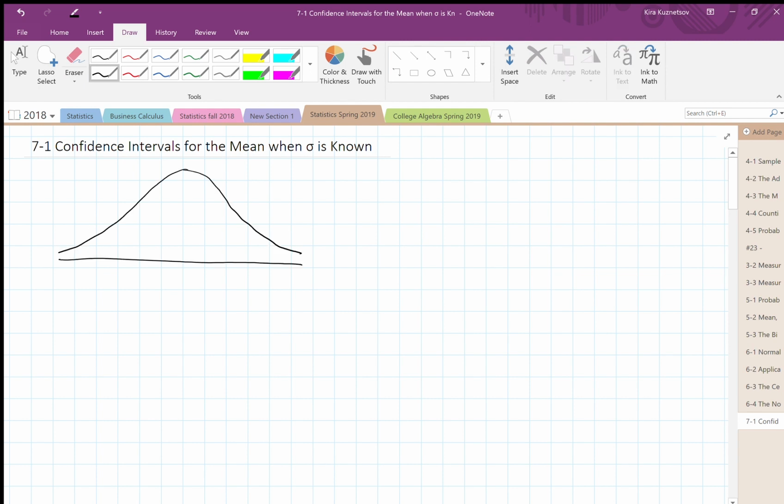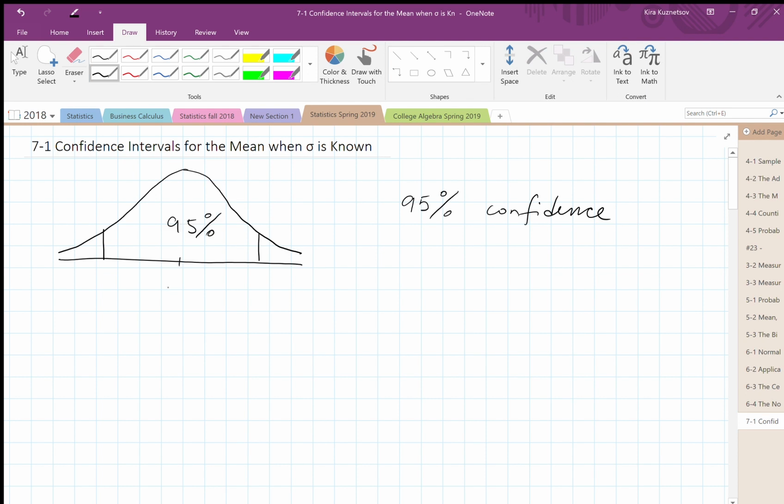And what we're using is a normal distribution. We're allowed to use the normal distribution because of the central limit theorem. The central limit theorem allows us to gather information from a sample and treat it as part of the sampling distribution. Therefore, I can use the normal curve. And if I would like to identify a 95% confidence, what I'm actually referring to is the middle 95%.